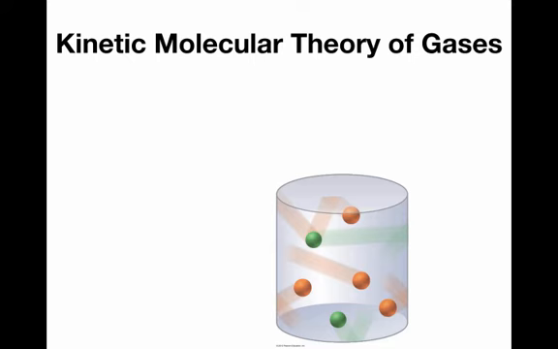So the fact of the matter is, a few hundred years ago, people didn't really know very much about molecules. People didn't know very much about atoms. And people certainly didn't know very much about air and other types of gases. In particular, they didn't know about it because you couldn't see the atoms and molecules in air. But over the course of the past couple of hundred years, people have come up with reasonably good ideas about how the molecules and atoms in the air behave. And this collection of ideas about how the atoms and molecules in air and in other gases behave has been called the kinetic molecular theory of gases.